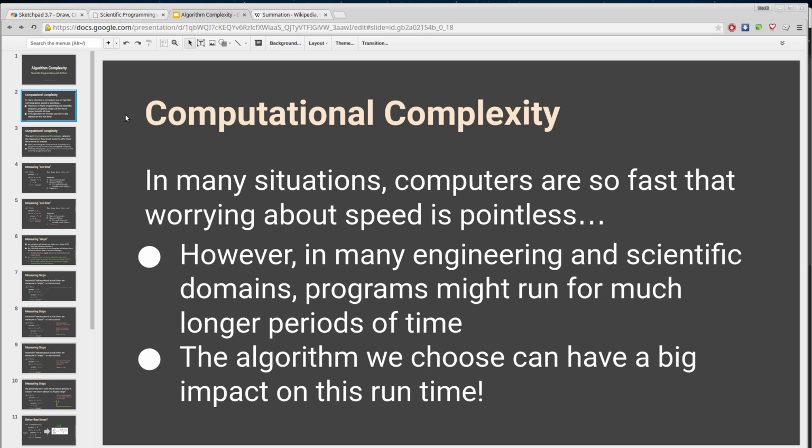Not so much on how do we cut time or choose a better algorithm. That's a case by case type basis. But more importantly, how do we quantify it and how do we measure it and how do we develop a little bit of a vocabulary about talking about runtime? And the term that computer scientists use instead of purely runtime generally is the term computational complexity. A program of a higher computational complexity is generally speaking going to have a larger runtime or a longer runtime than another program.